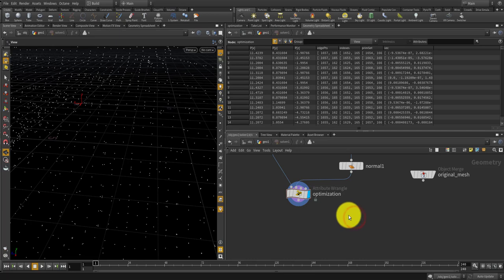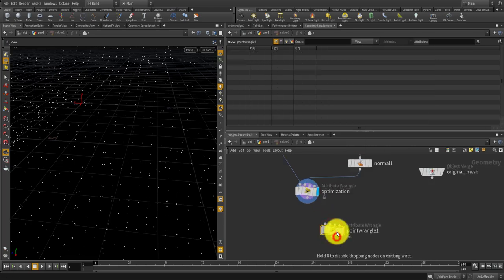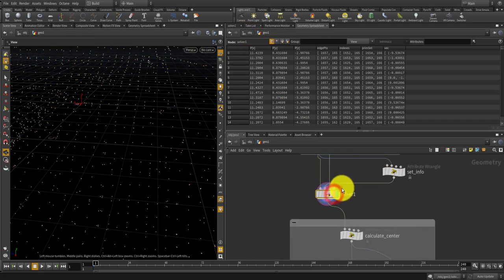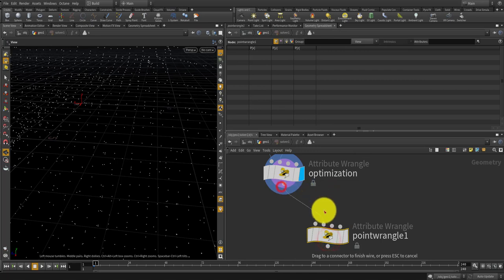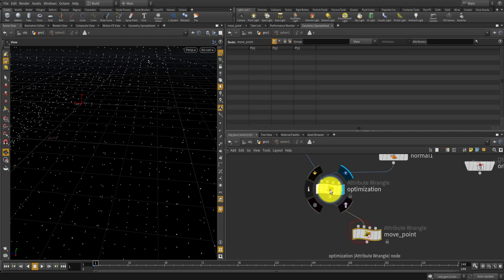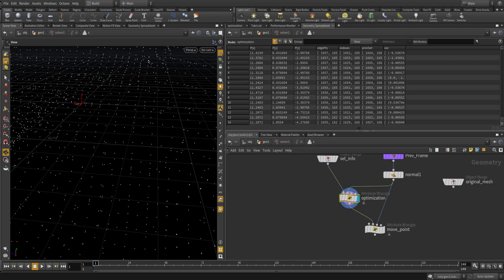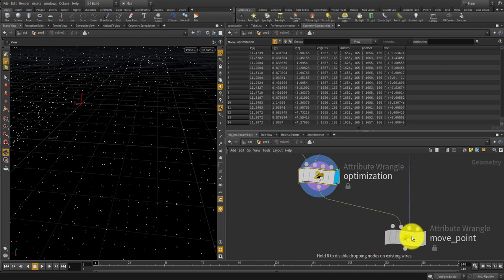So let's make a point wrangle. And since I want to make from scratch, I'll input this to the second input. And let's name it move points to use those vectors to move the points and have the primitive set to the third point.